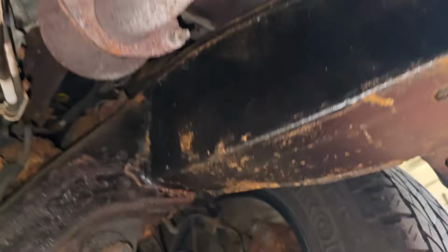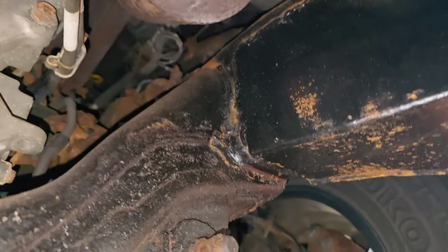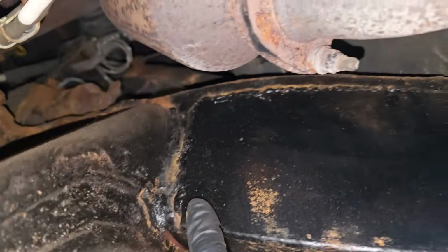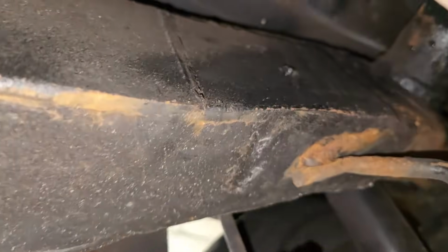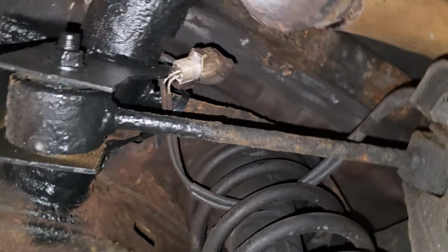So here's the front wheel. This is where we are, right? There's the front wheel. We got the eccentric for the front lower control arm. So it starts right here, the Gugats repair. And it continues. And it continues. And then it stops right here. So we're going to look at the passenger side.